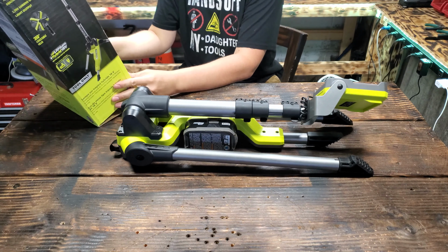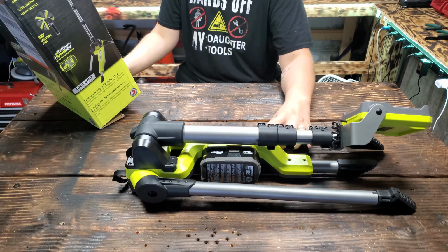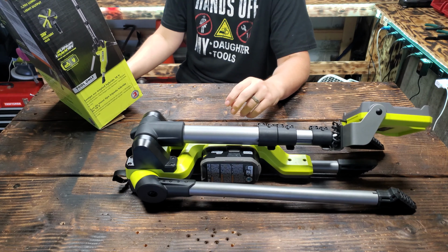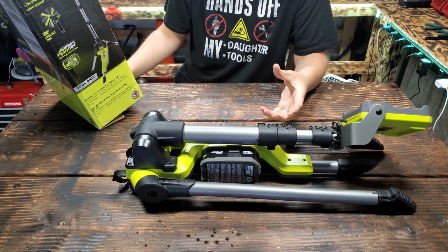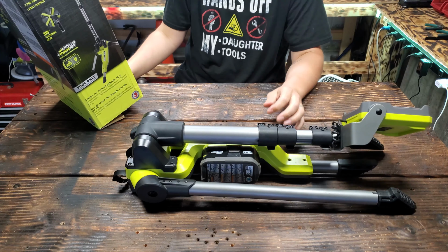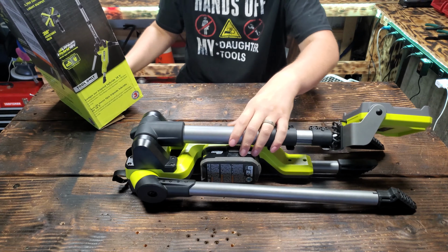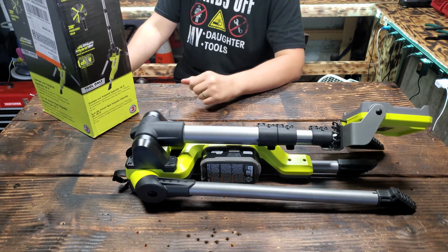Let's go over the specs on the box here. It says 2700 lumens, guys, on high, then it has low, 700 lumens. It says it can run up to 10 hours on a P192. So let's check out my batteries. Which is a P192? That's the 4 amp hour HP battery. Because I did a runtime test with this, the standard 4 amp hour battery. We'll go over that in just a second.